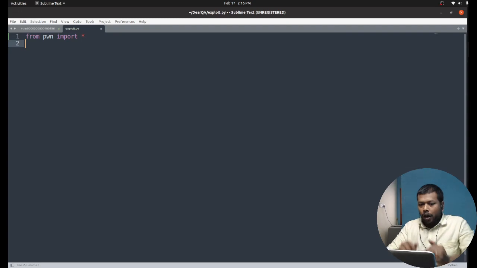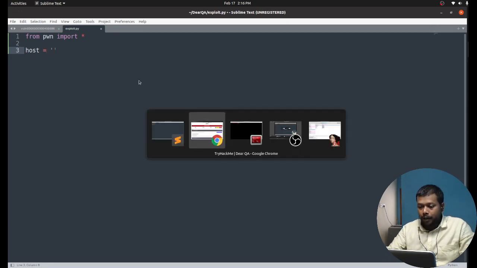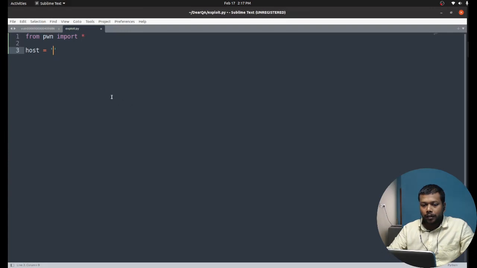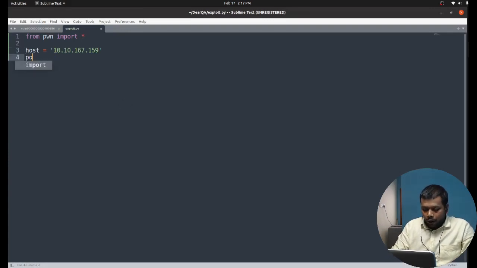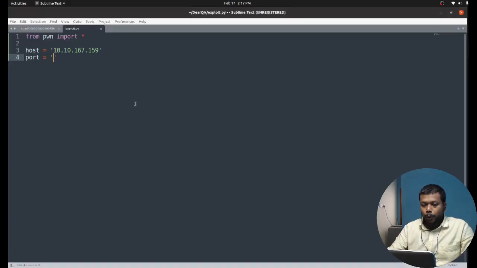So I'm importing all the functions from the pwn library, and here I'm defining the host IP. The IP is 10.10.167.159, and the port value is 5700.